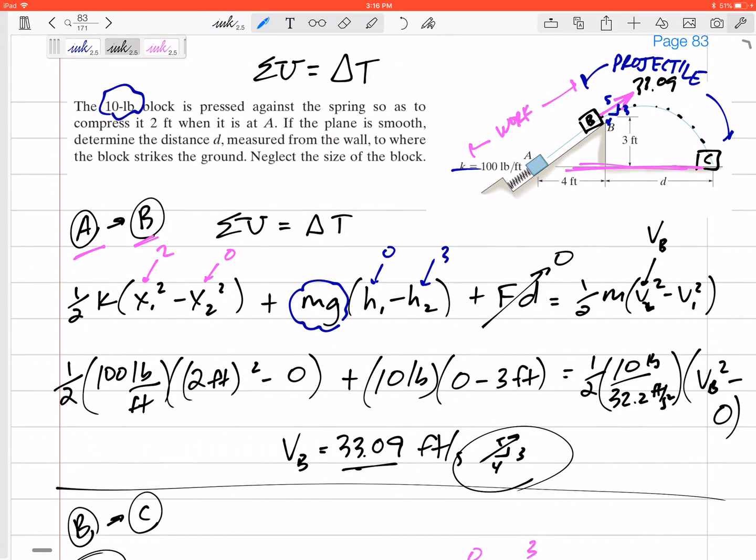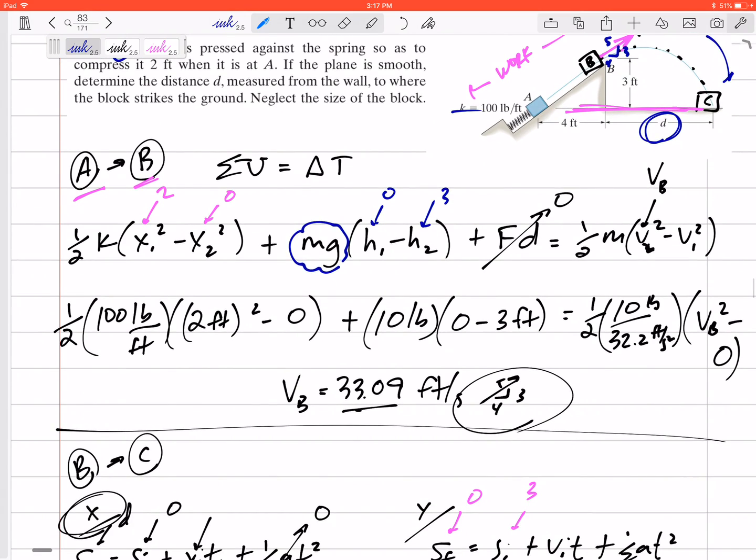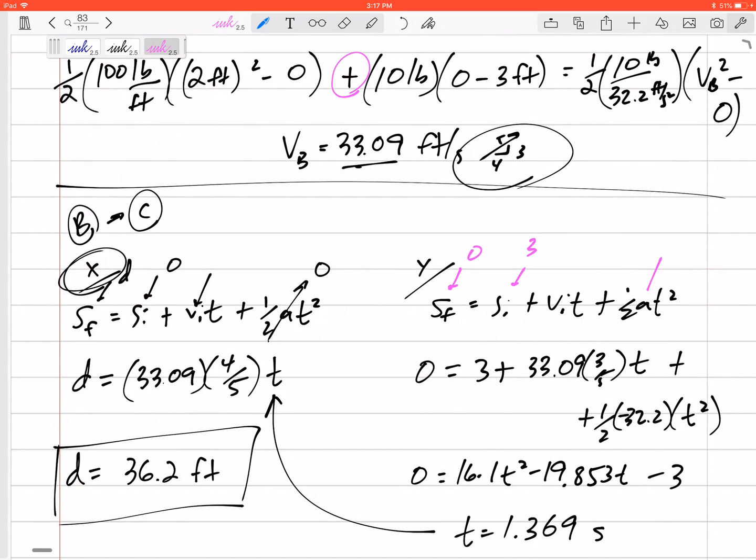Alright. So kind of take a step back and think about this problem. Look at this problem. I was wanting to solve for D, but D is nowhere in my work energy equation, but it is in my projectile equations, but it can't use projectile from A to C. I can only use it from B to C because you can only use projectile when it's just in the air with, it's just free, flying through the air. So I had to use work energy from A to B projectile from B to C. One other thing to note, I've mentioned it a lot. Anytime we have something like G in our work energy, we already took into account that it was negative. So you wouldn't see me plug in a negative 32.2 anywhere, but down here, back when we were doing projectiles, that acceleration, we haven't taken its direction into account.